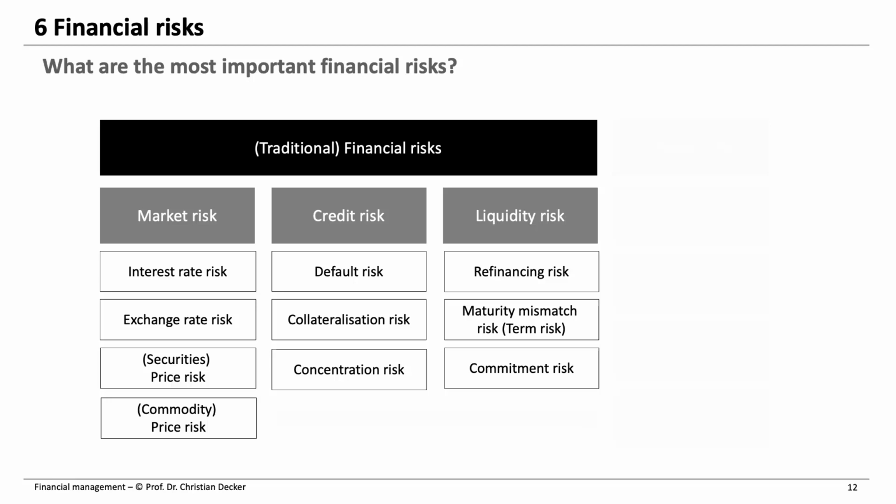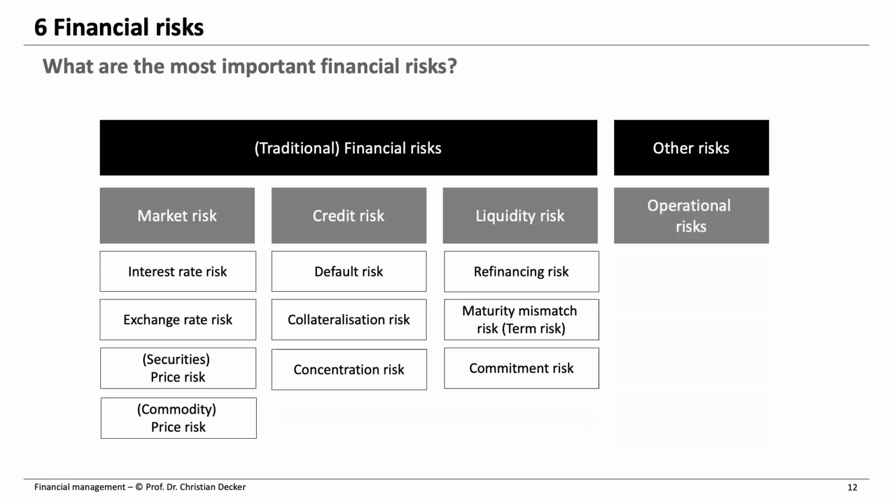There may be a close connection between financial risks and other risks. Operational risks address the risk of disruptions in business operations. These include, for example, a failure of data processing and telecommunication systems or unexpected staff fluctuations. The force majeure risk addresses the risk of so-called acts of God. Examples of this are war, riots, and strikes, as well as the occurrence of natural or environmental disasters and pandemics.